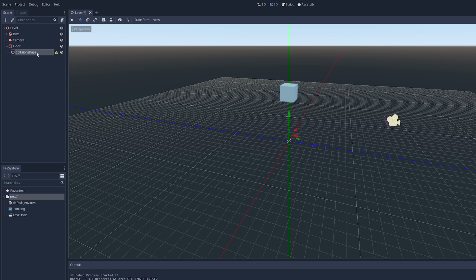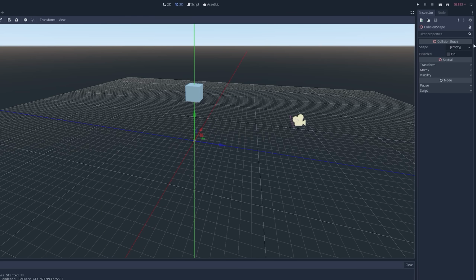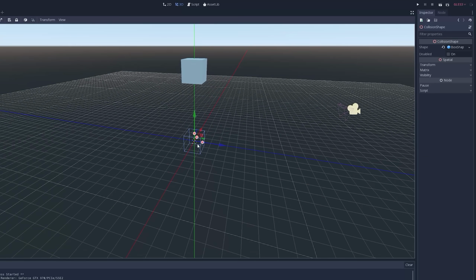And hopefully you're seeing this pattern here. Again, I have to select it and then look at its inspector, its properties, and I'm going to give it a shape. I'm going to make my floor another box actually. So I'm going to change it right there, and it looks like that. Now I'm going to change its extents in a moment after I add its mesh.